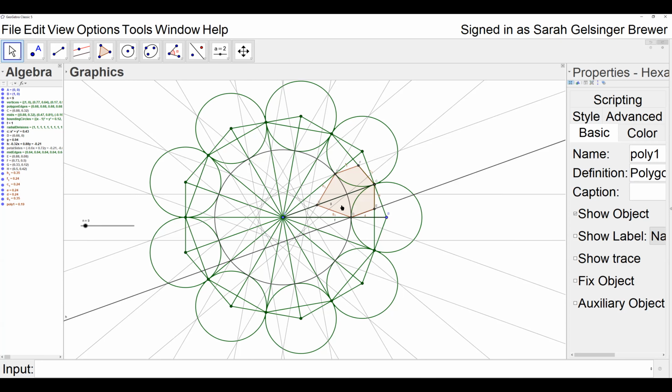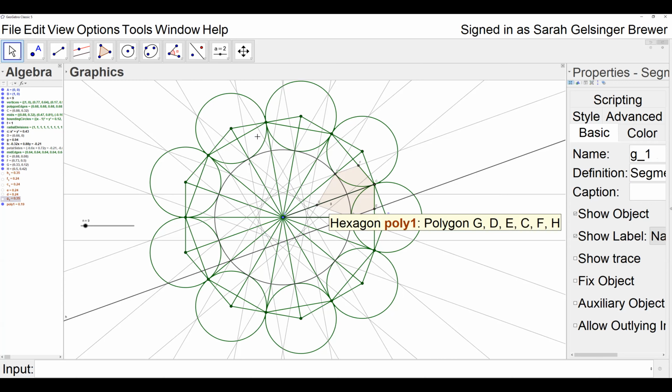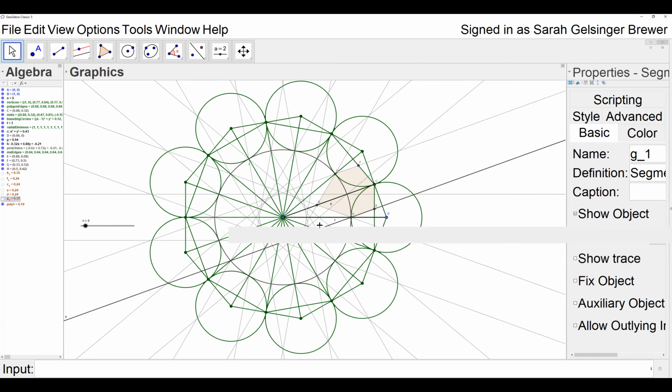And now notice, remember when we create a polygon, it creates a bunch of line segments. And so I'm just going to hide all those line segments because the line segments themselves don't bother me, but the labels do. And then finally, we can rotate this polygon the same way we rotated our vertices, the same way we rotated our midpoints.